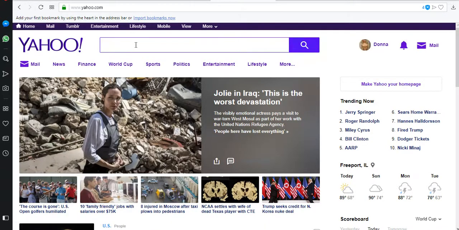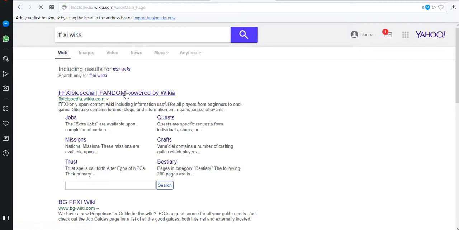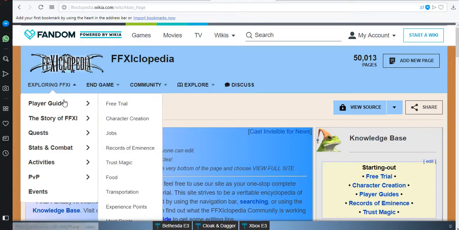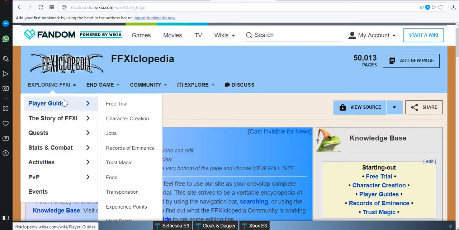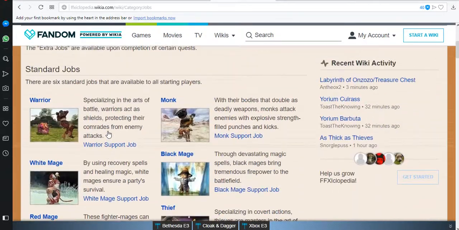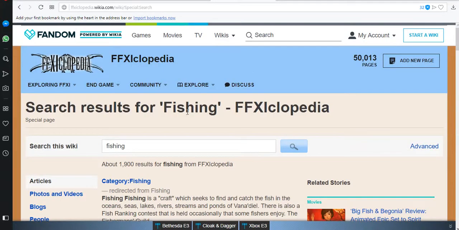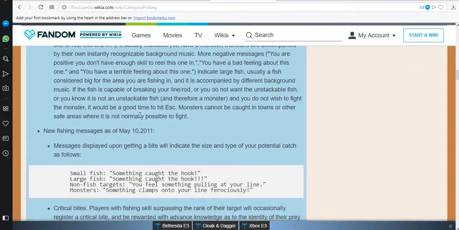And then go to Final Fantasy XI Wiki. Okay? This is where you need to go. Player guides, jobs, food, transportation, character creation. So you go to jobs, and it'll show you all the kinds of jobs and stuff, but you can go to fishing. You can search, like, go fishing. Oops, if I can spell. Okay, fishing. Category fishing. And it's going to tell you about the fishing, right?